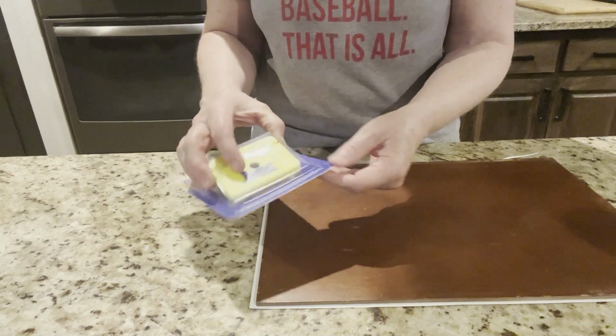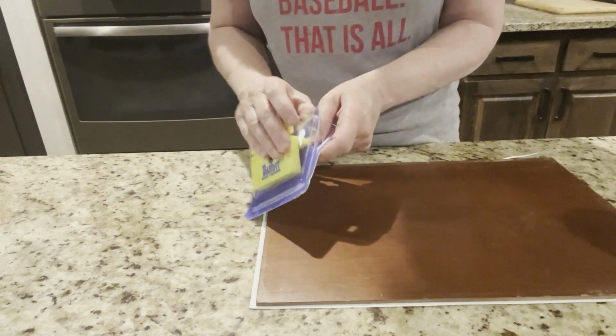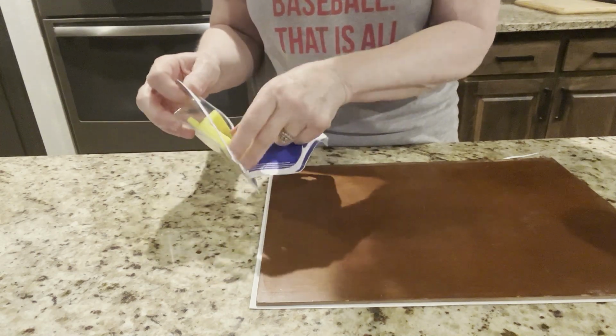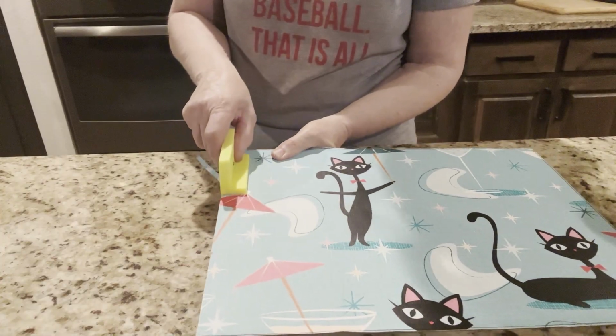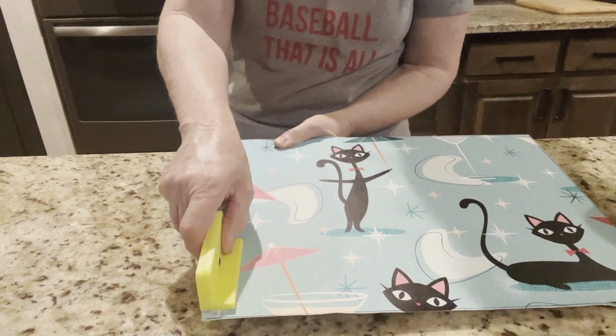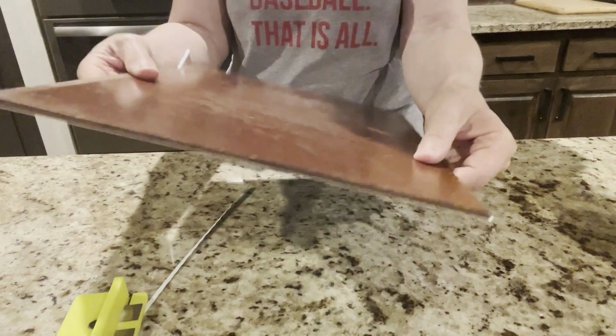This is an edge cutter from Lowe's. This is my first time using one of these. I bought it for edge banding, but it works great for wallpaper too. Wow, I'm super impressed with this cutter. Look how clean the edges are.